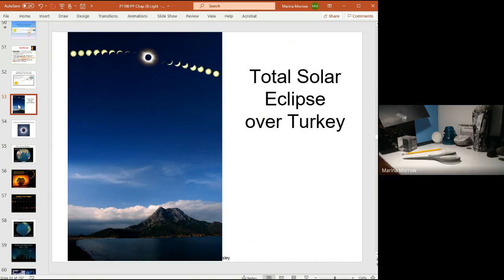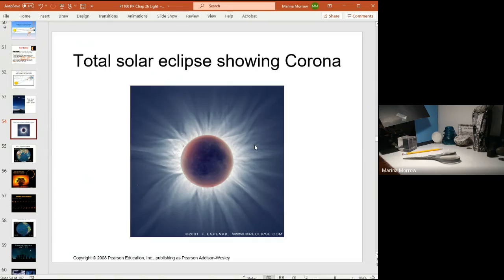Okay, so solar eclipses are lots of fun if you get a chance to go see them. And you don't have to wear your glasses if it's in totality, which is where the sun and the moon are directly on top of each other. So all you're seeing is the beautiful corona, which is the outer atmosphere of the sun. Now, the one in 2017, the corona wasn't quite as fancy. It just looked something like this, kind of more of a triangular shape. It depends on where it is in the sunspot cycle, evidently, something like that. But there is going to be another eclipse coming up in 2024, so just a few more years to wait, and you will be able to go to that one.